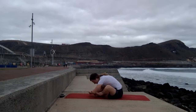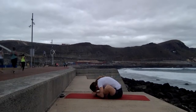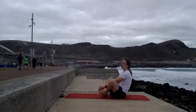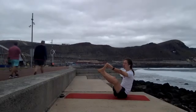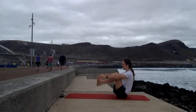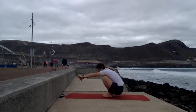Hold it for 3, 2, and 1. Inhalation, grab your toes and find the balance here. Hold it for 3. Open up the chest. 2 and 1. Bend the legs and try to sit up in a squat.